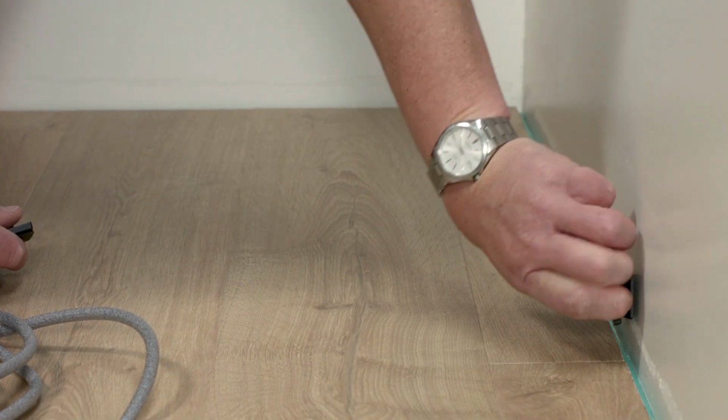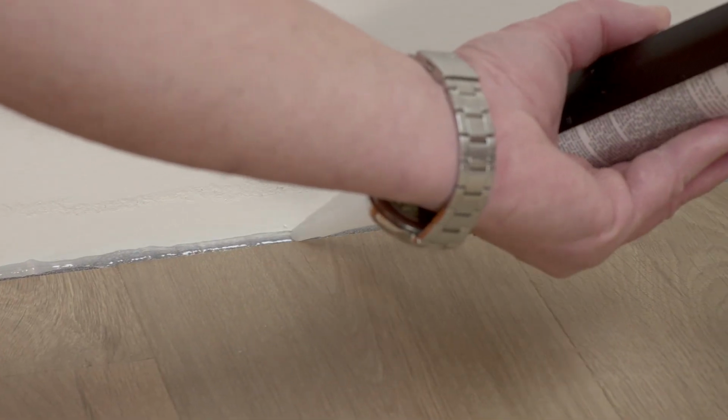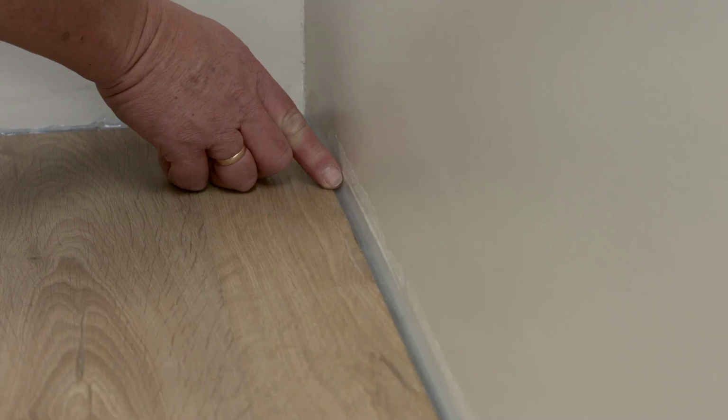Fill in the joint around the floor with PE foam. Then, cover it with permanent elastic silicone and rub it open well with your finger. After this, you can place the skirting board. In humid rooms, it's best to fill it at the bottom as well.